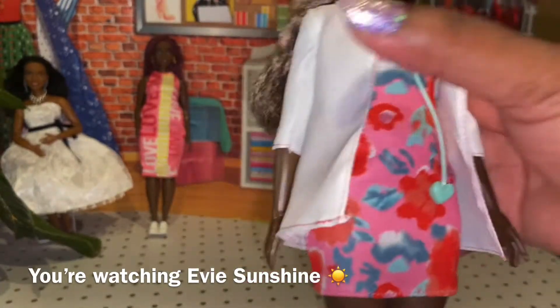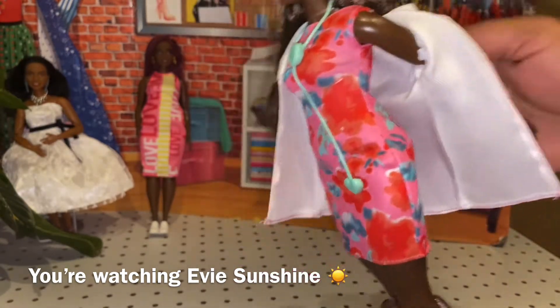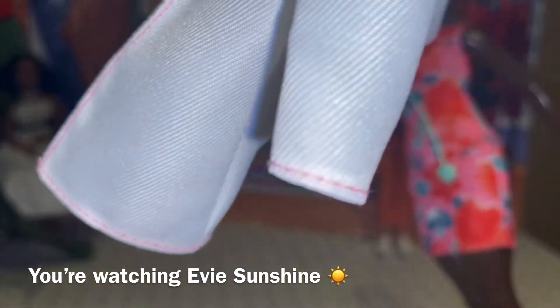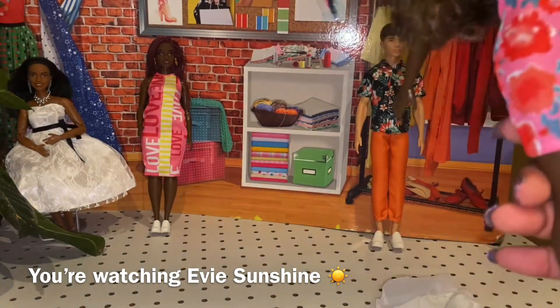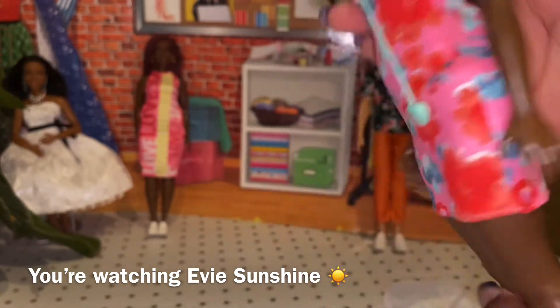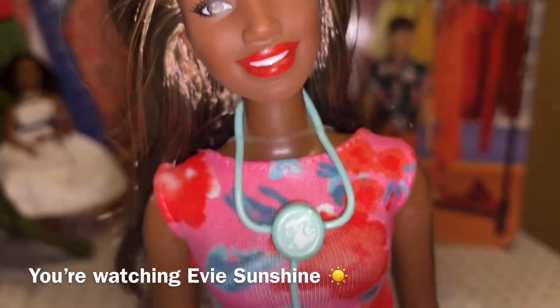Here is her lab coat. As you can see, it's just like any other lab coat if you've gotten a Barbie career doll before — very similar to all the rest. There is pink stitching lining the coat; decent construction. Now here she is without it — she has a floral dress on. Velcro's in the back. She has an elastic band that goes right below her bosom, and then it goes across the neck to keep this stethoscope — I always have to say that word slowly — stethoscope in place.